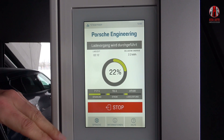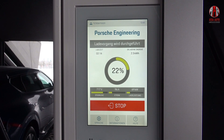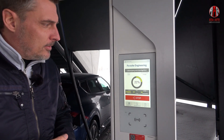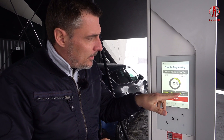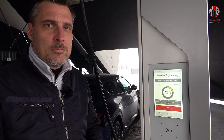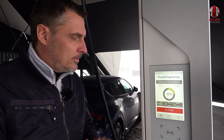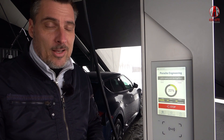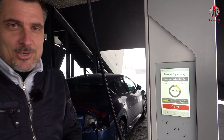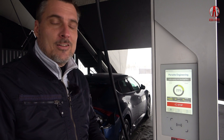After two minutes and 11 seconds, the state of charge has increased to 22 percent, and the charging power is currently 69 to 70 kilowatts — far below the 240 kilowatts the EV6 can achieve as a maximum. The batteries of the vehicle might not yet be warm. We drove many kilometers on the Autobahn, but I do not know how occupied the fast charger was today. We do not have ideal weather conditions, but we will have a closer look to see if the charging power still develops.